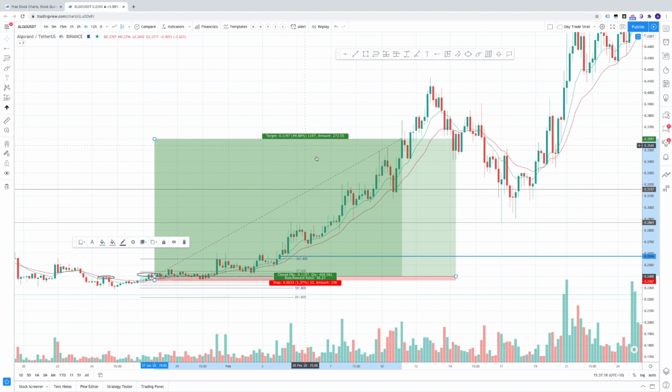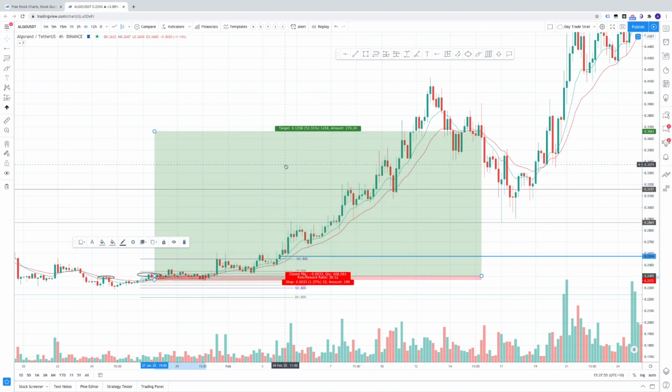The other thing you can do is you can just accept to get out on the cross back of the EMAs. So down here we crossed the green above the red. Over here you can see now the red has crossed above the green. That could be your exit signal, and you could set that up as an alert as well. So in a trending market, works perfectly.